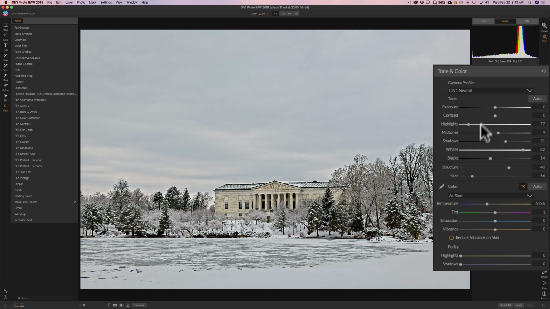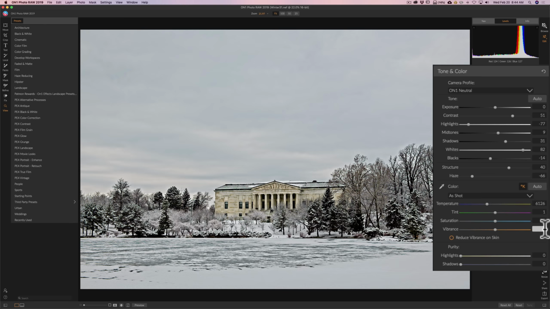Now once I do that, then by eye, I'll just go up to contrast and I'll move contrast to where I like it. And I don't really worry about whether I'm clipping or not. So that kind of gives me a base for the processing of the image. Now obviously I'm making this image very high key. I want this image to be very high key. So it looks pretty cool right there.